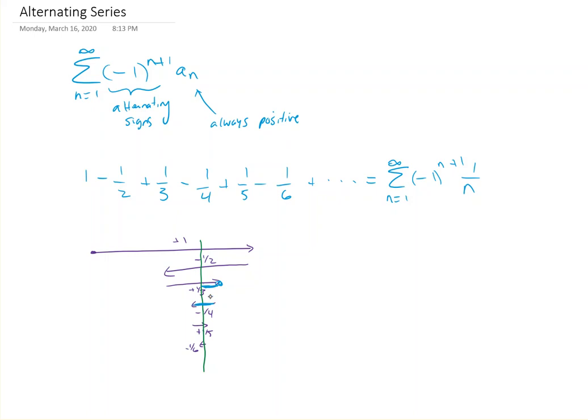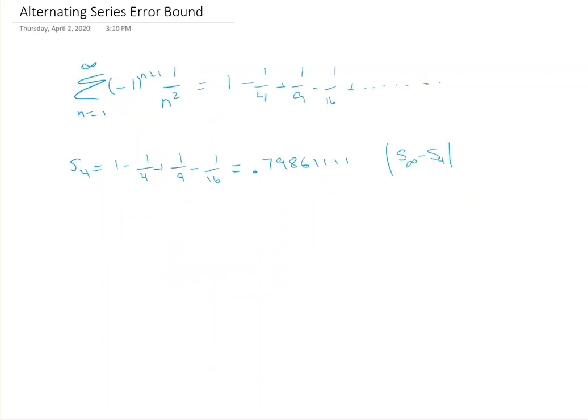I know that the next term that I added, when I subtract that 1/4, I'm going too far. Then when I'm here, I'm adding the 1/5, I'm going too far. So I know that I'm off, but the amount that I'm off is actually less than the next term. So this is called the alternating series error bound. What it's saying is that you know you're off, and you know that you are off less than the next term.